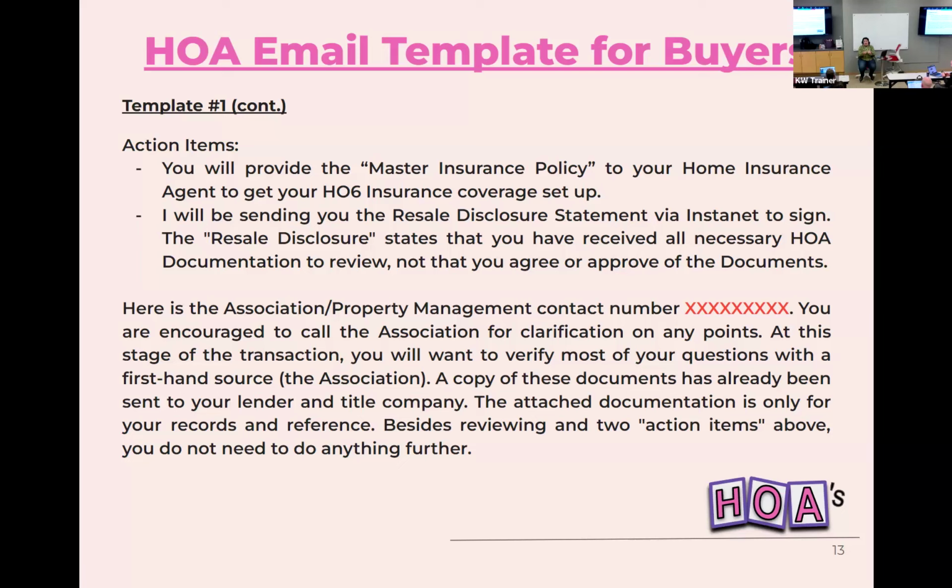Most likely, it isn't the agent, because the agent doesn't know what they're doing most of the time and can put things, and the agent doesn't live there. And the homeowner, they may not even have lived there. Maybe this is a death of a parent and they're like, I don't even know what the HOA includes. So this is where you're really going to encourage your client as a buyer to get in touch with the HOA, the property management company. They're here to answer all those questions.